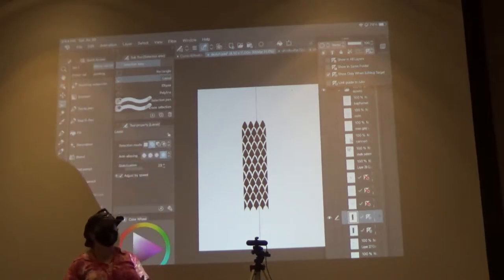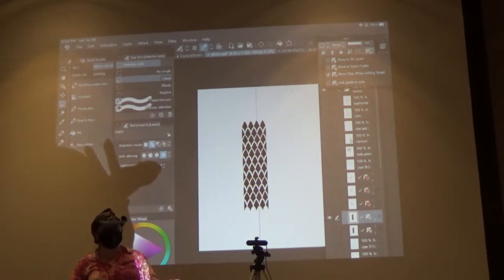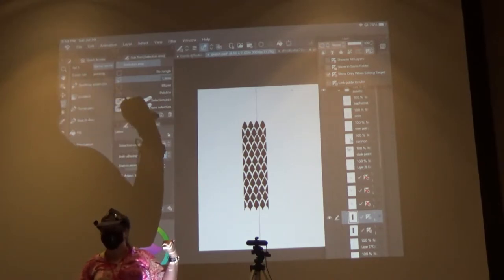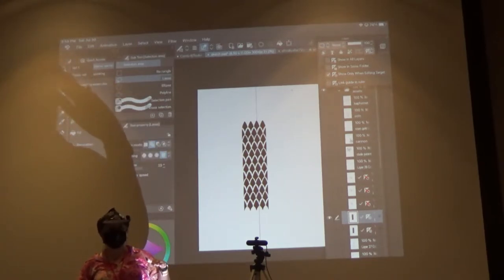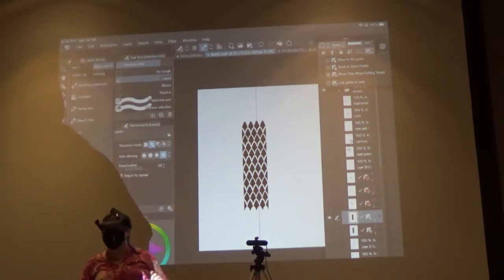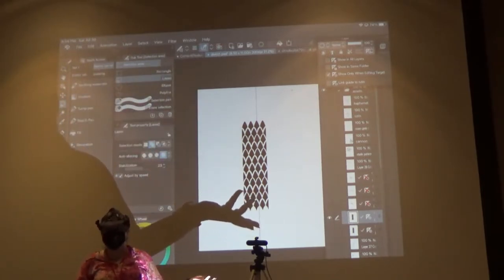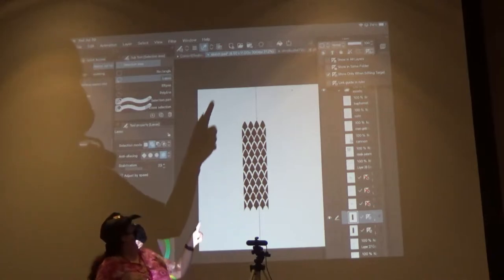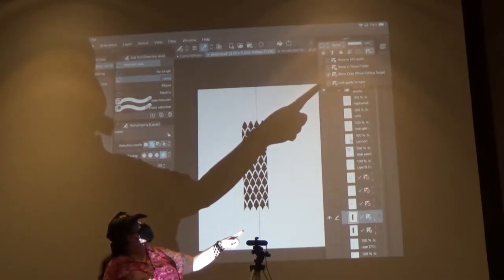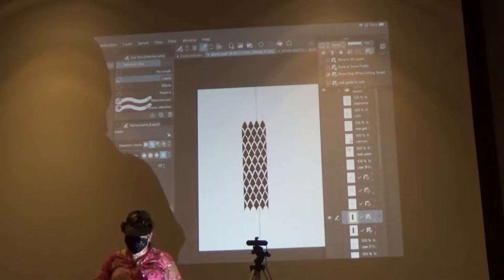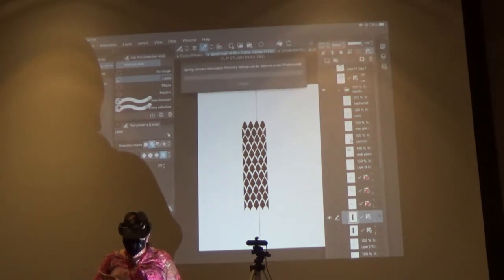So that's a great little tool. If you want to save time coloring in something that's symmetrical, you just make sure that's clicked, make a layer beneath the line layer, and just start coloring, and that way you only have to color one side of the thing. Really, really handy little quick tool. But for the purposes of my demonstration right now, I'm going to go ahead and just click off.